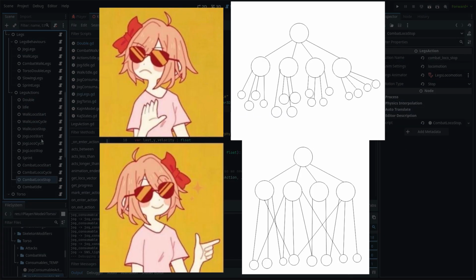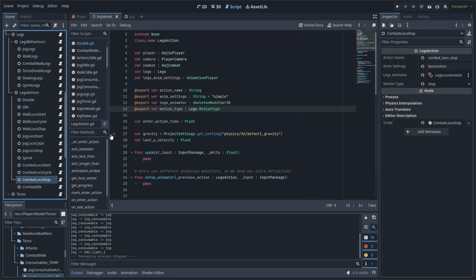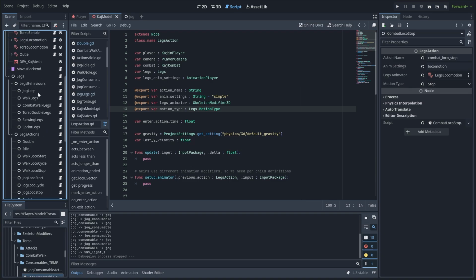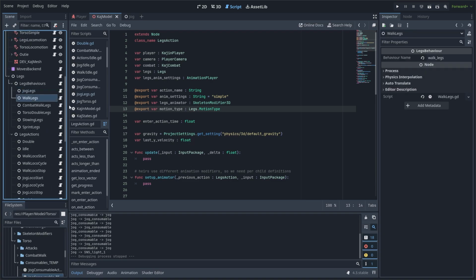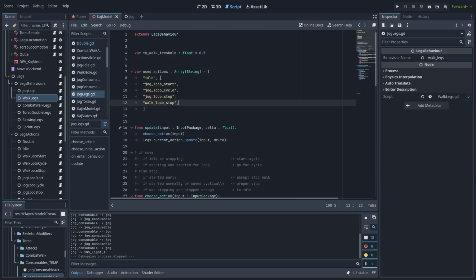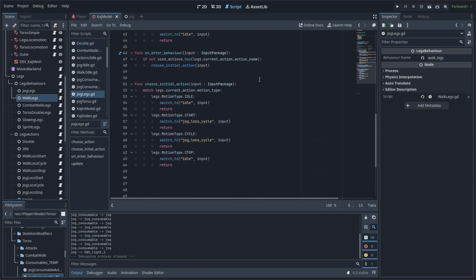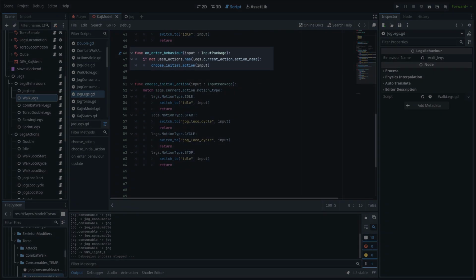Firstly, this helps to combat pyramidization. Our state machines don't have any doubles in their states. I use walk, stop, and idle in both the jog locomotion cycle and the walk locomotion cycle. But the only doubled logic is literally this one line in the behavior description telling me that I use the idle state here. And the second enormous thing is this little structure that works when we enter a newly switched legs behavior. If it so happens that the previous behavior used one of our states, we don't bother switching it and instead work directly from here, analyzing the next input.